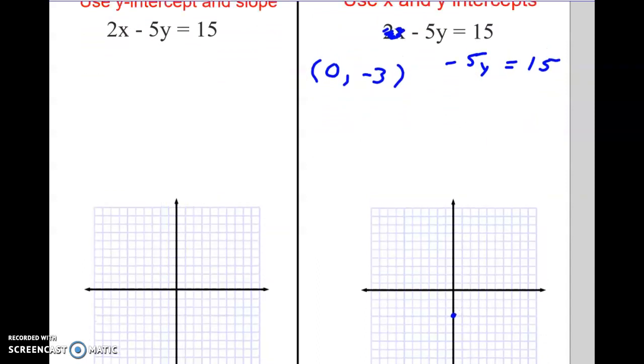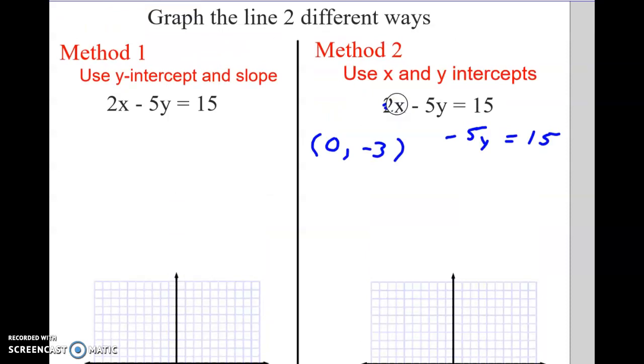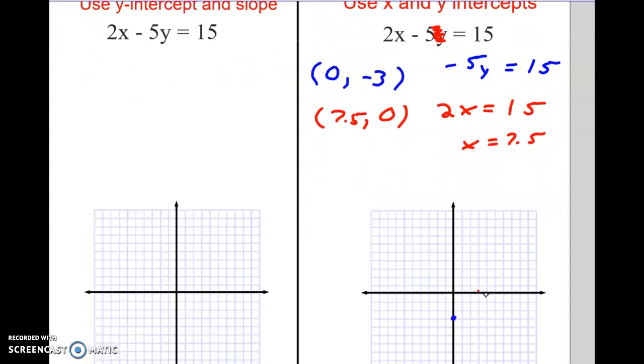All right, now I just got to find the other intercept. And it's a different color here. So the other intercept is the other 0 point. So this time, instead of having x be 0, make y 0, find x. Again, when y is 0, 5 times 0 is going to be 0, so this just goes away. So we get 2x has to be 15, divide by 2, and so we get 7.5 for our x-intercept. Okay, so now I'll go down and just plot that point. 7.5, there's 3, there's 6, 7, so 7.5 would be right about there. And now just connect those two dots, and boom, we've got our line.